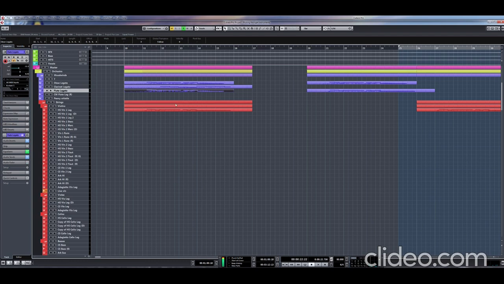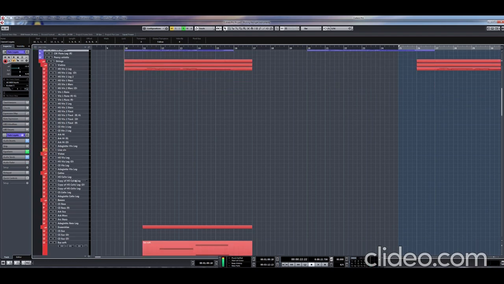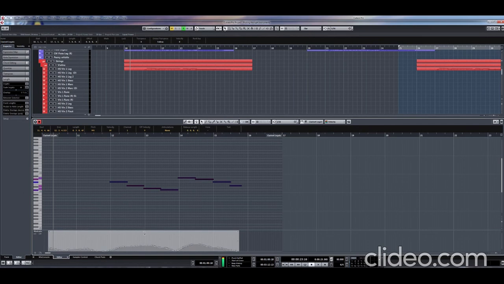So I have a little woodwind melody there, and maybe I want the clarinets to be doubled by the violas or something like that, just to also double the counter melody, so we have some kind of balance going on, and also to enrich the quality, because I like to combine violas and clarinets sometimes. I find them to blend pretty well together and create an interesting texture. So let's see what it all sounds like right now.